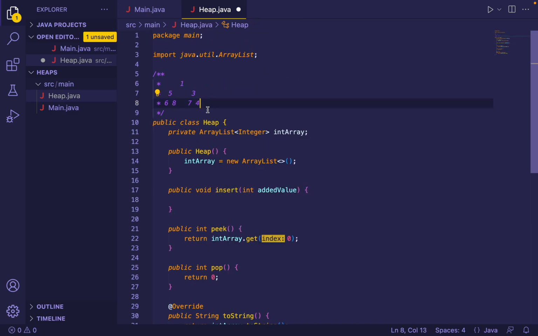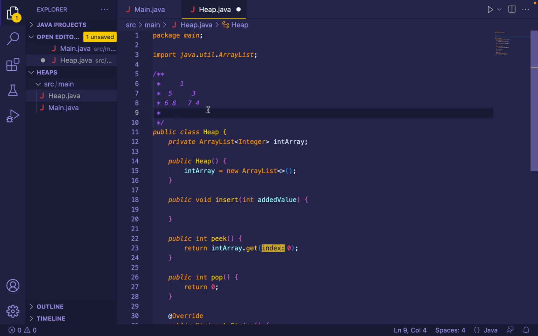So hypothetically, if we wanted to add another integer, we could add, say, 2 to this, and we just add it to the next row, and we'd keep on switching up, and yeah, we just keep on, I guess, swimming up until it gets into the right place.